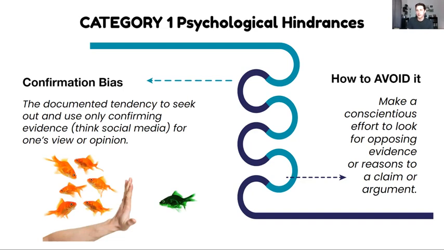Now, I want to be very clear here. It doesn't mean that, let's say, I'm writing a paper on the Holocaust, this does not mean that I need to consider in great detail the view that the Holocaust was a hoax, right? That's not a 50-50 discussion. Doesn't mean that we need to go down the social media rabbit hole and look for the most unsupported views or opinions that are out there, right?